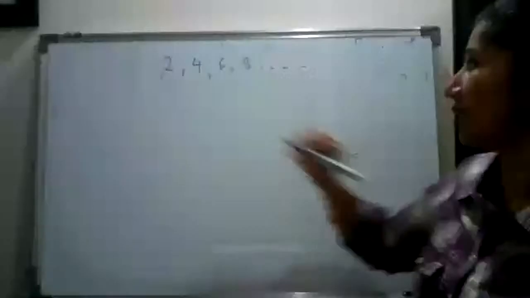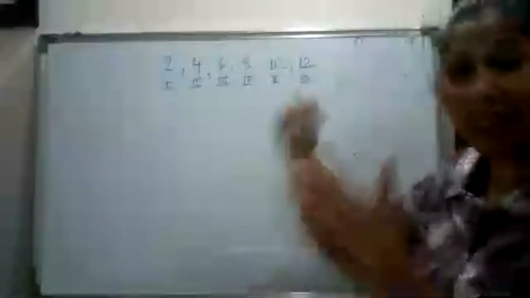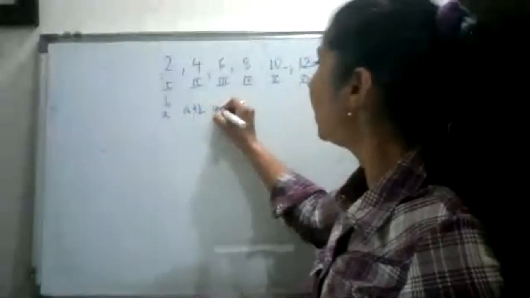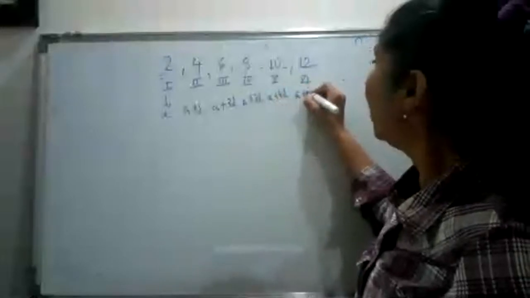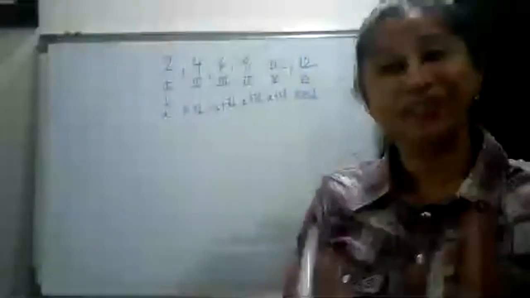ओके, मैं एक एग्जाम्पल दे रही हूँ. अभी जैसे मैंने जो सिंपल एग्जाम्पल किए जैसे 2 4 6 8, तो आप मुझे आंसर दे सकते हो कि मैम इसके बाद 10 आएगा, इसके बाद 12 आएगा. फर्स्ट टर्म है, ये सेकेंड टर्म हो गया, ये थर्ड, ये फोर्थ, ये फिफ्थ, ये सिक्स्थ. If I write in terms of A and D, then it is A, यहाँ पे डिफरेंस भी मेरा 2 ही आ रहा है. सो A plus D, A plus one more time D, one more time D, one more time D. सो ये मेरी सिक्स्थ टर्म है. If I ask you, what is the 20th term? Now it's a question, tell me which is the 100th term. तो आप कह सकते, that means we need a formula to generalize it, और वो फॉर्मूला हम बना रहे हैं.